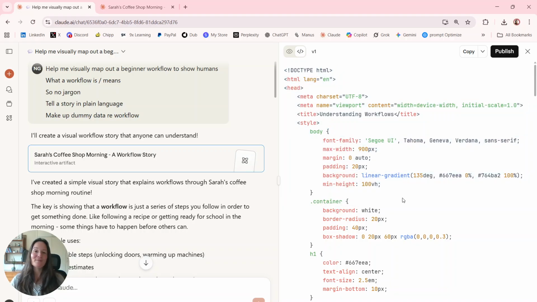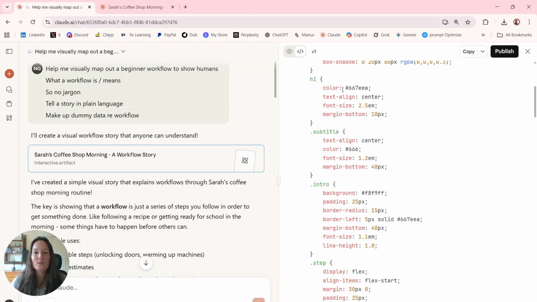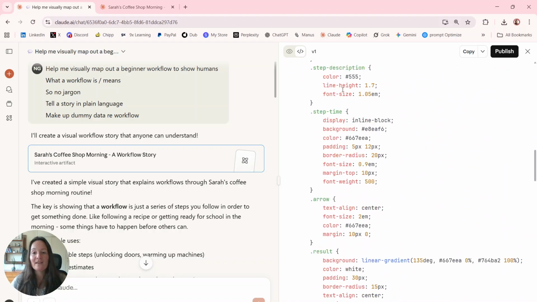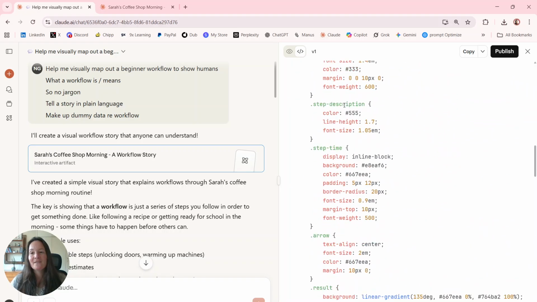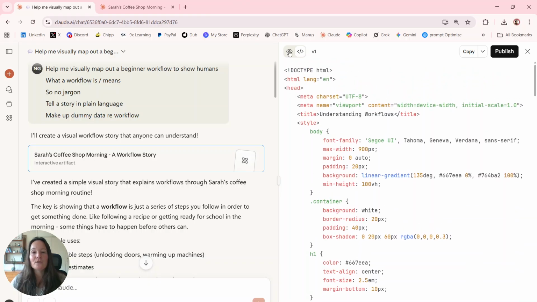As much as I would love to be a programmer in my next life, I'm super grateful that AI has helped us to abstract the complexity. Within seconds, I'm going to quickly whiz past. Check it, that it went and created all of that code. And it made it into this here.